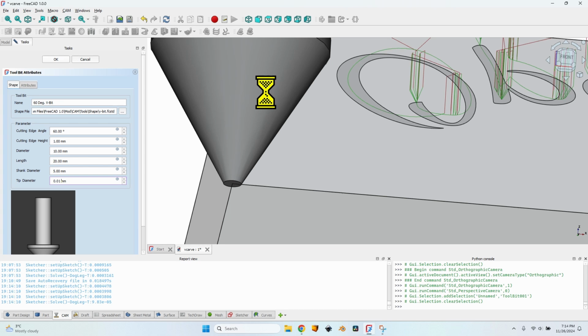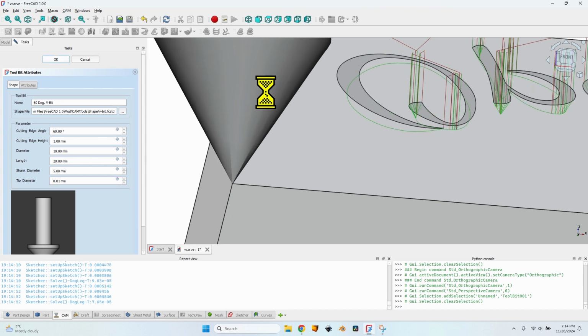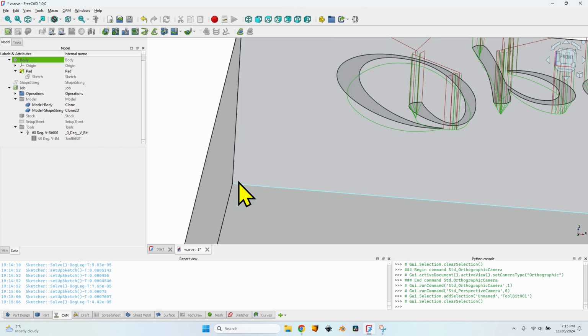Again, it will take a little bit of time. Now, if I go back to the simulator, you can already see the shape of the toolbit. It's now really pointy, which means it will be able to mill all these lines, even though they are narrower than 1 millimeter. That is why it wasn't milling the material in the setup with the initial toolbit, because the line was thinner than 1 millimeter, which was the diameter of the tip of the toolbit.